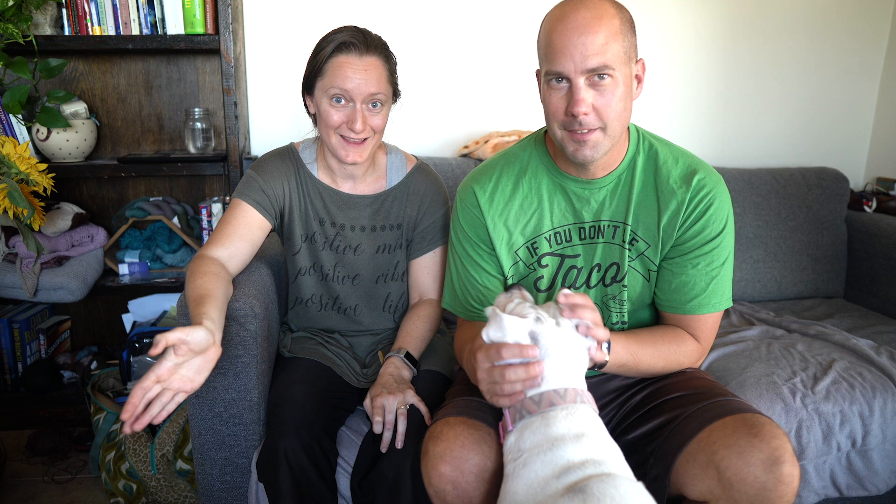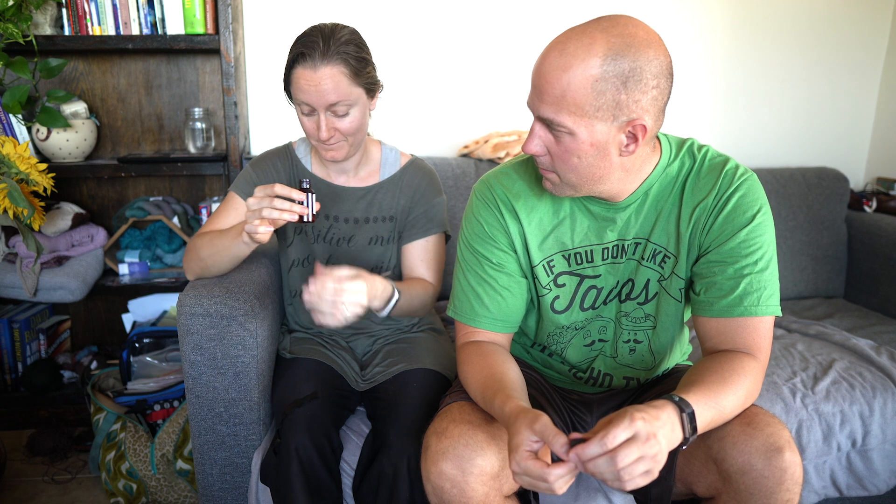We need to smell all of these scents to decide which ones we're going to try today. I'm going to try not to look at the name and see if we know what they are. The first one smells almost like beeswax, not really a recognizable scent. It's called Jamaica Me Crazy — a tropical scent. We'll have to see how that does in the candle.